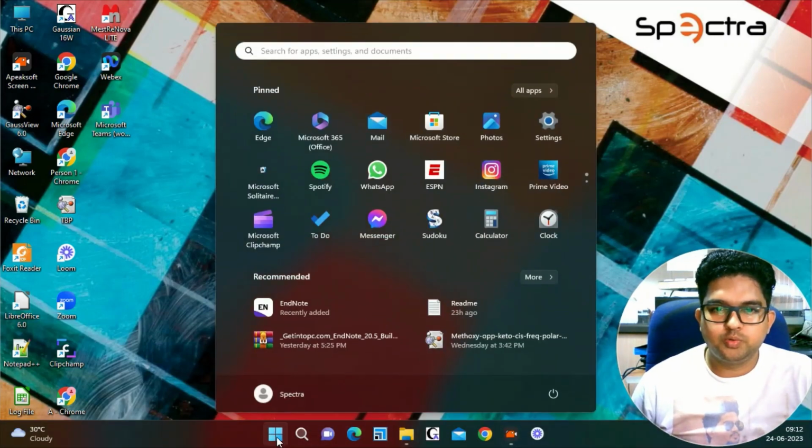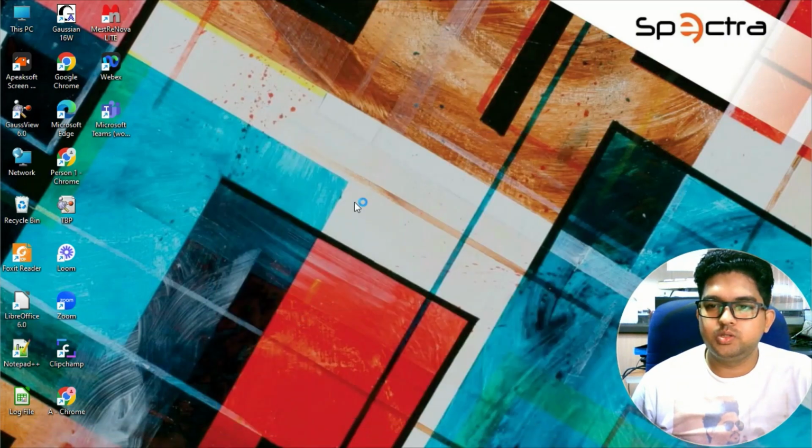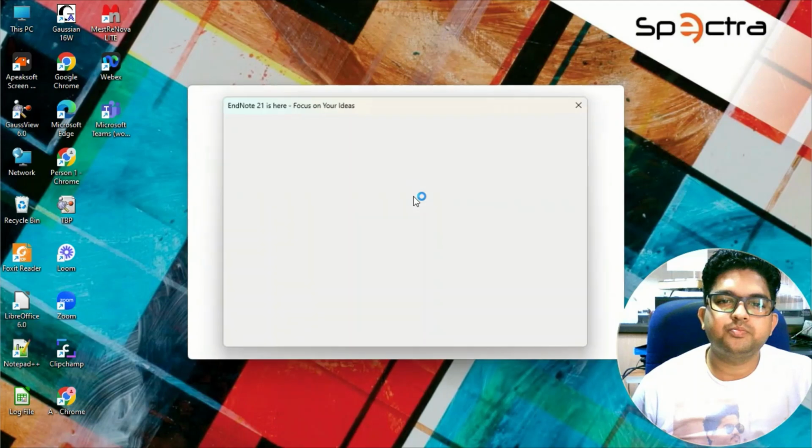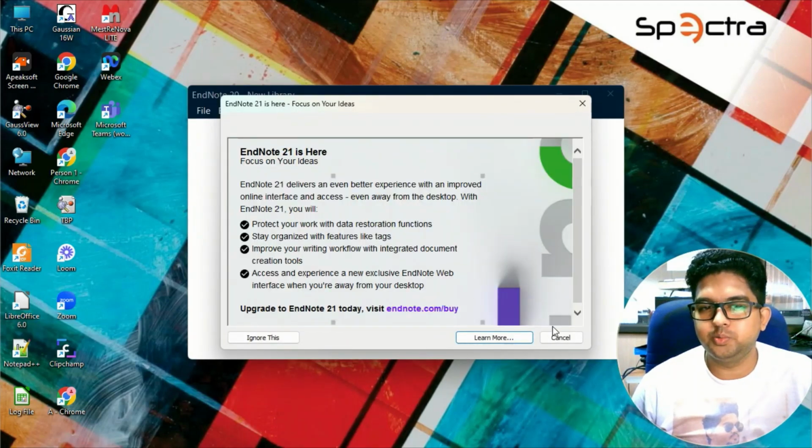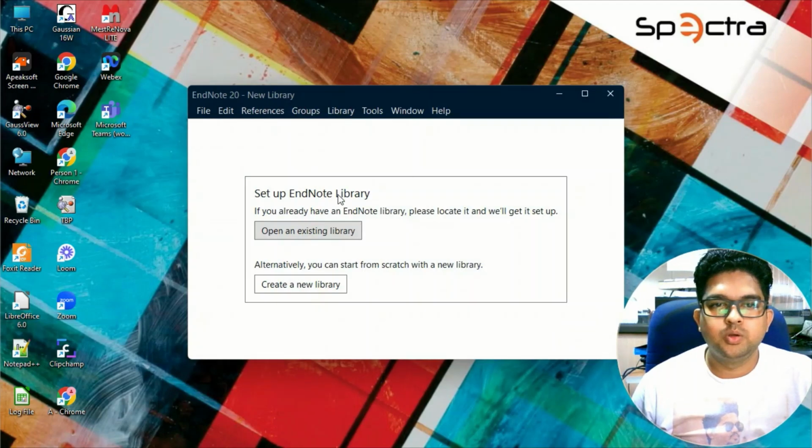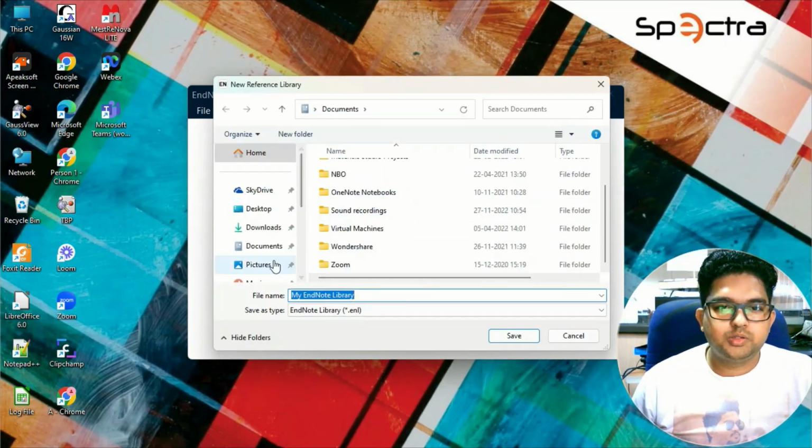So first you install the software, the so-called EndNote. Once it is in your system, this is a commercial version, so you need to purchase it or get it from some source. Otherwise, you can use Mendeley, which is a freeware. Once it is in your system, what you can do is create a new library, and you can save your library wherever you want.